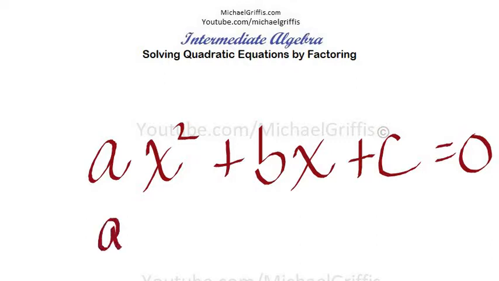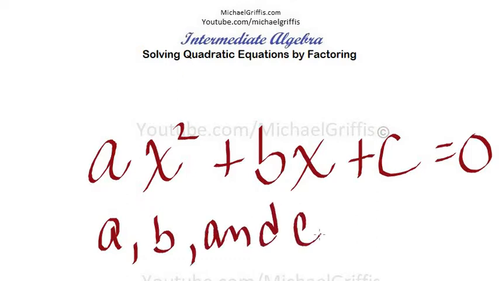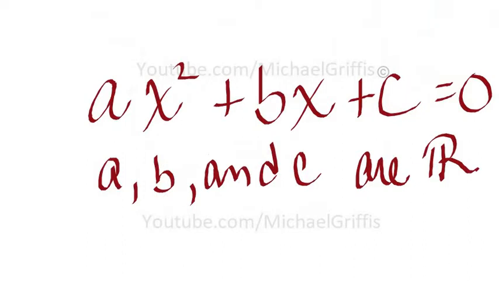All right, a, b, and c are real. That's a symbol for real numbers. Okay, that's every number on the number line, every little point on the number line, without getting too deep into what real numbers are. As long as, we got to throw something in here, a cannot be equal to 0. Okay, a can't be equal to 0.